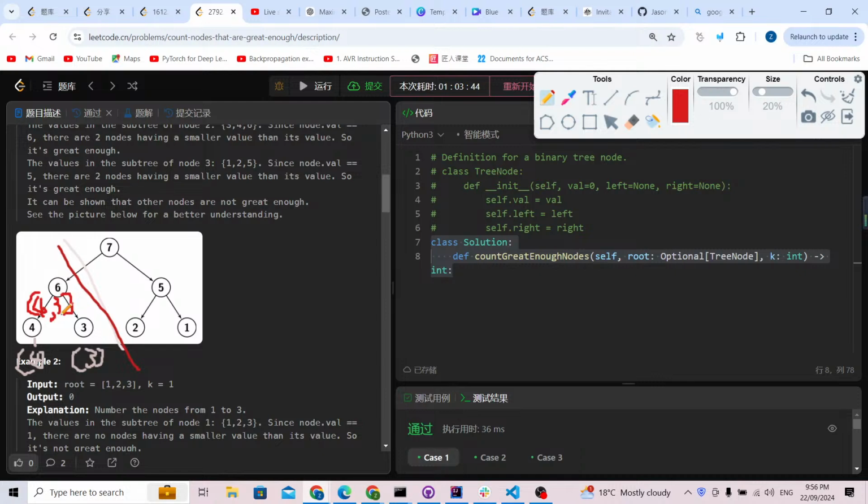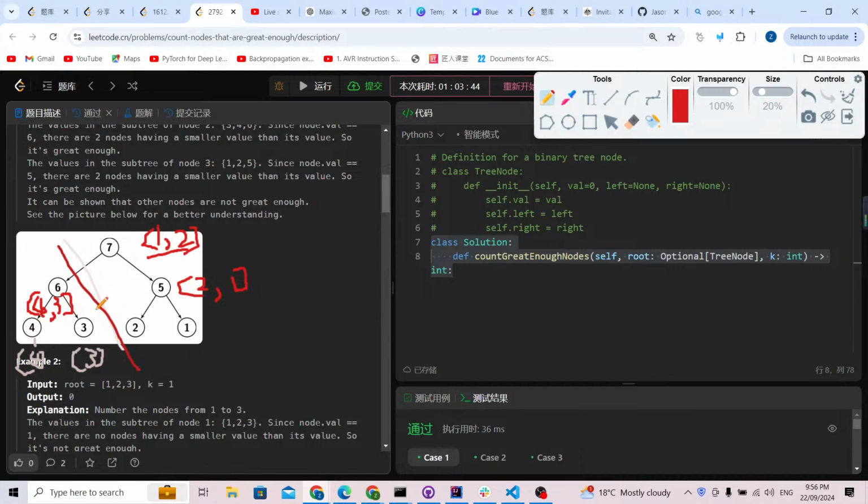This 4 and 3 means the nodes which are less than 6. Similarly for this 5, we're going to return an array like 2 and 1. So this is the idea. And for this node 7, we're going to return an array of 1 and 2, because we are going to have at least 2 nodes. We just need to check if we can have 2 nodes that are less than 7. Definitely it is 1, 2, 4, 3, 6, and 5.